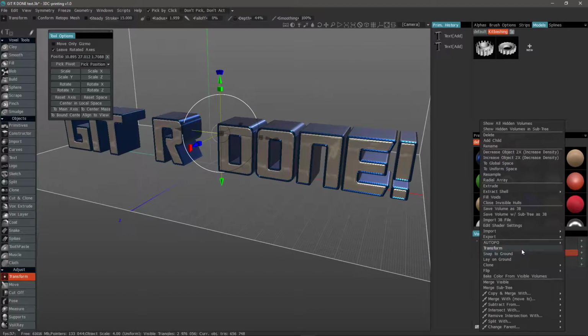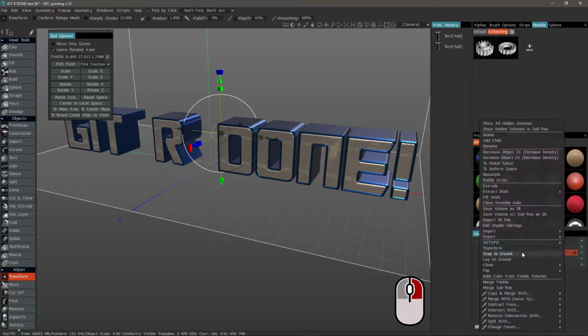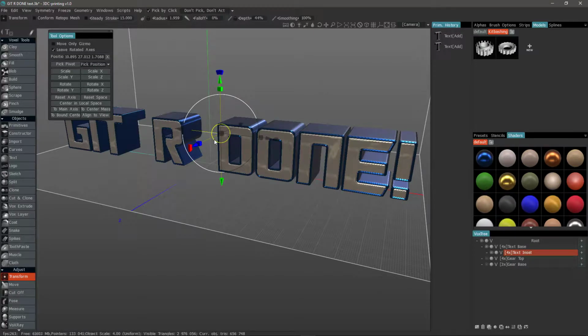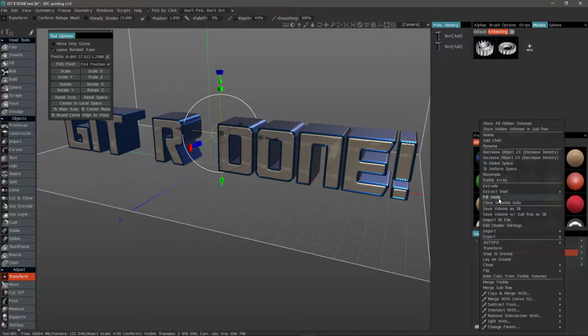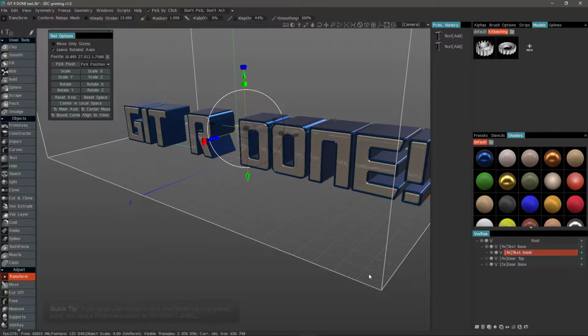Let's right click, and we want to focus on fill voids. So before you begin your export process, if you have a layer that's in voxel mode, I would highly suggest right clicking and choose fill voids, because sometimes when you are merging objects together, it can create pockets or voids inside the object. Fill voids will make any voids inside an enclosed object completely solid.